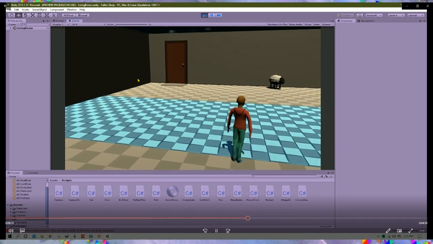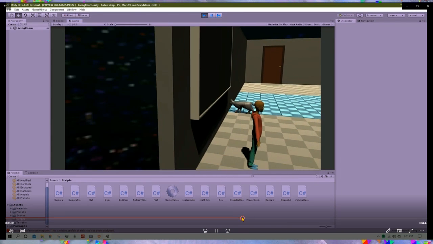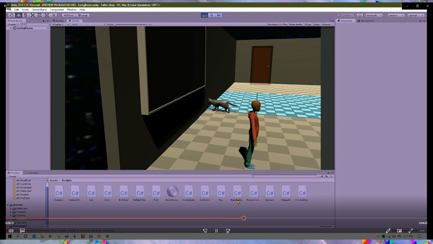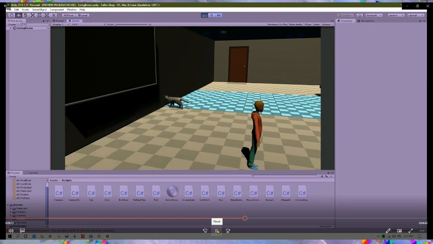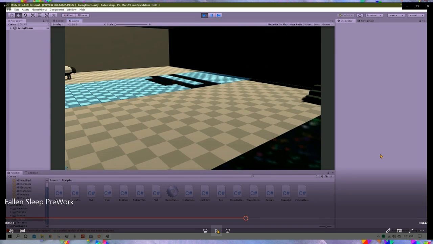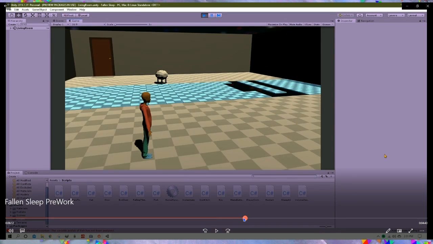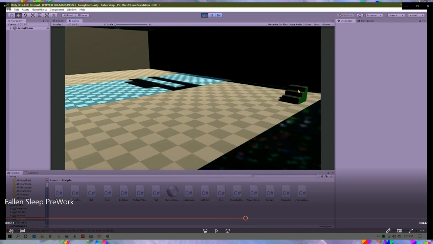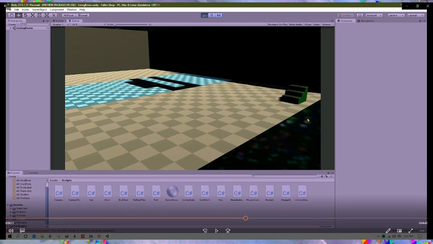Let me go back and show you, pause on something when you see it. There we go. Nope, go back one more. Nope, there we go. This little green thing, a stepping stool. I don't know about most people, but there is a stepping stool in my house and my family's houses very often, because we have a lot of children coming through our family and we are a bunch of short people.